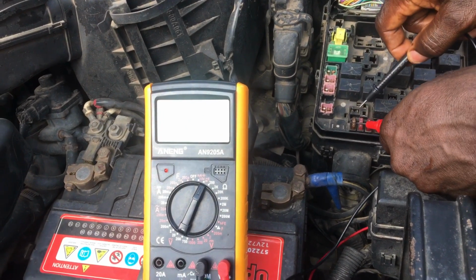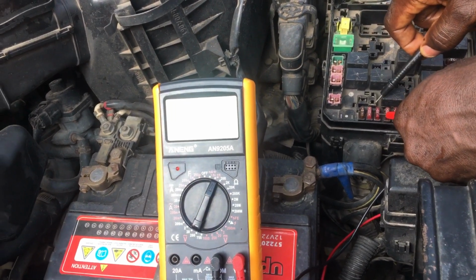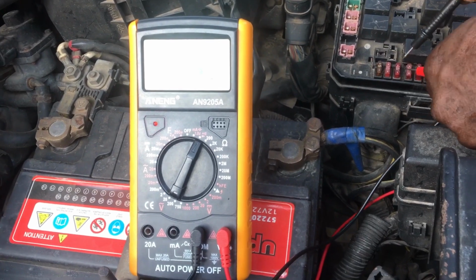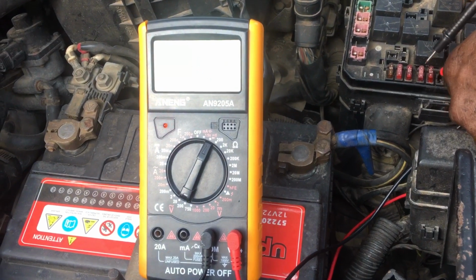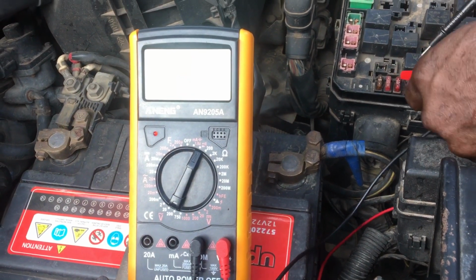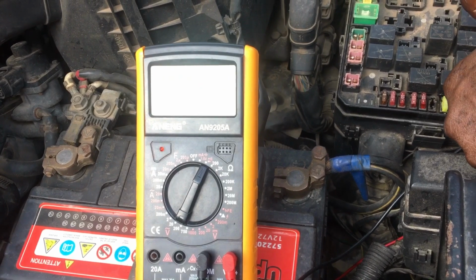You see, it is working. It is working. This is also working. This is also working. If it is not working, it will not beep. That means the fuse is not good. You have to replace it. So let me check all of them one by one.